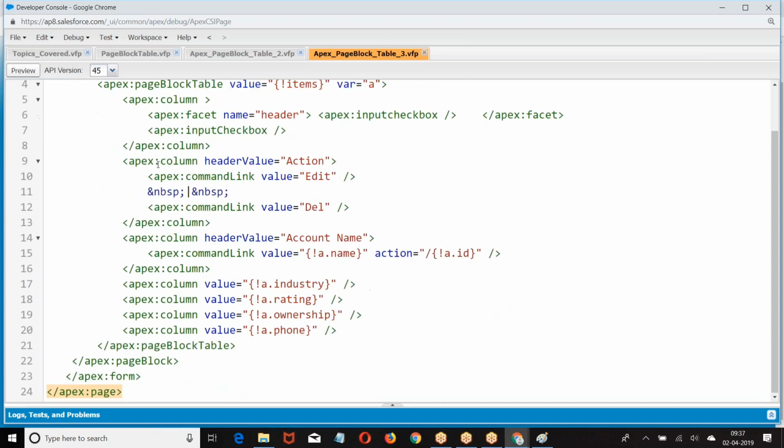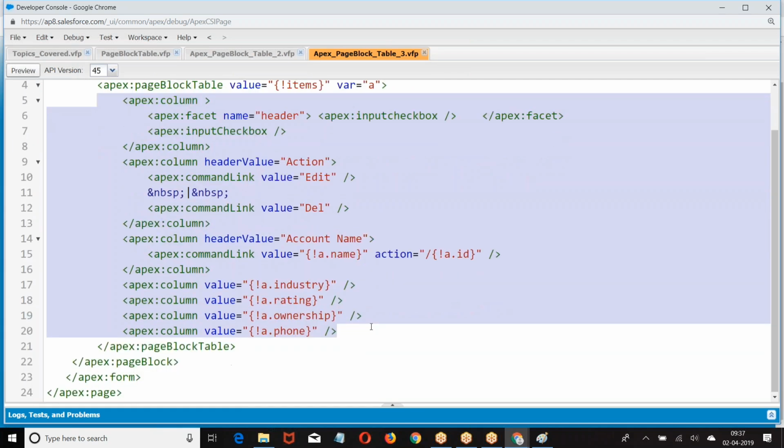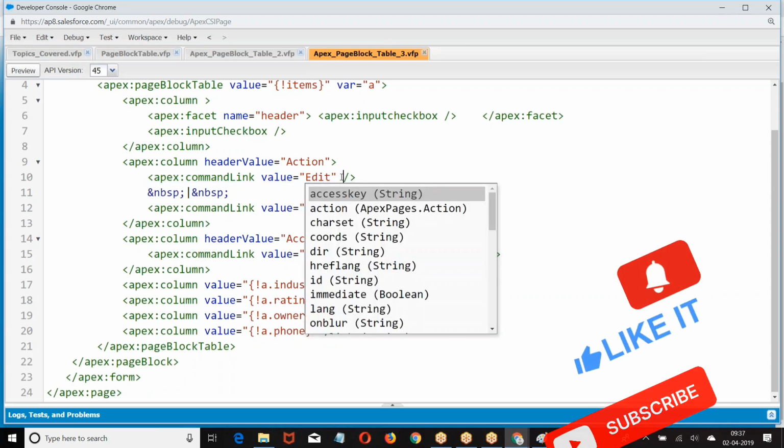Let me put the things once again. Satish, yesterday you told that for edit, we need to give an ID, right? See, I have not given any action. I only give the label. Did I define any action? Only name. That edit is for a particular record. This is not a particular record, it's a group of records. That concept cannot be applied here. When you are referring to a particular record, I can give edit and delete there. Here we have a different concept. That's the reason I still didn't define the action.